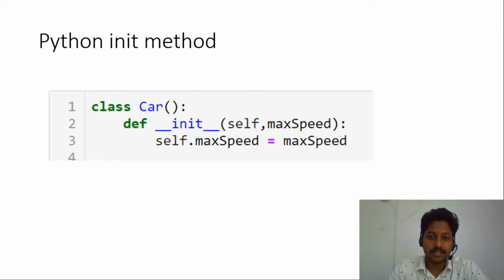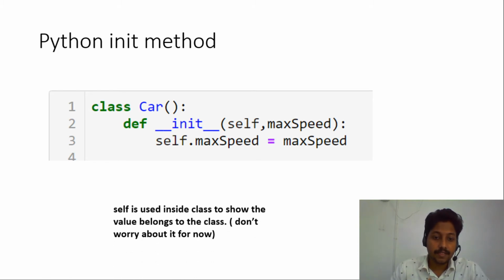Inside that init method, you have to remember you have to always use a variable named self. I'll explain why self is used in the later sessions, but now you just remember it like that. Self means a variable or an instance inside the class. It means it is referring to something inside the class, which means my own self, right? So if I go into my house and look at my coat or my phone, I'll say it's myself or self. It's just like that. Okay, you don't need to confuse yourself with that. Self is used inside class to show the value belonging to the class.